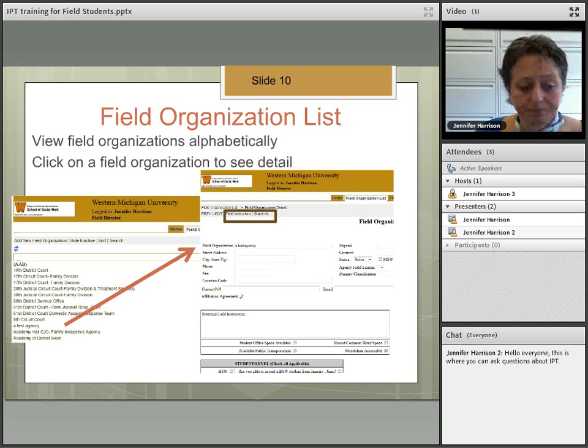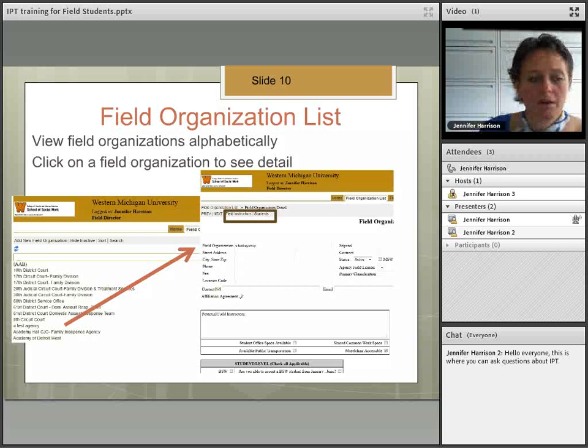And so you can click on any one of those field agencies, or you can look at just the LMN agencies if you know you're looking for a particular agency, or you can search for a specific agency. Say you're looking for the Academy of Detroit West, and you know that that's the agency you're most interested in.